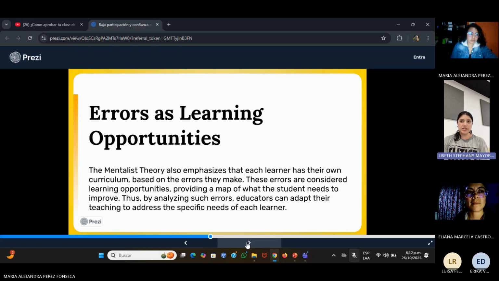By analyzing those errors, teachers can adapt their teaching to help each student more effectively. So errors are actually a map of progress showing how learners grow and develop their language skills. In conclusion, Chomsky's mentalist theory highlights that language learning is natural, active, and guided by our own minds.